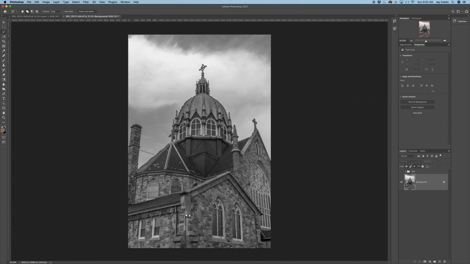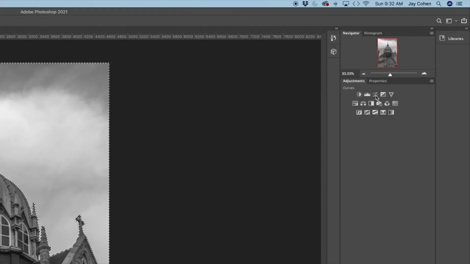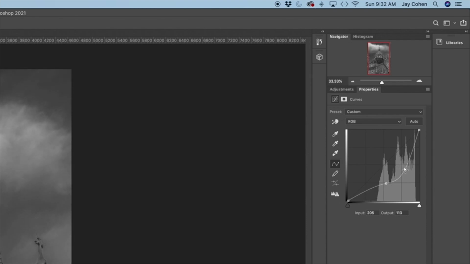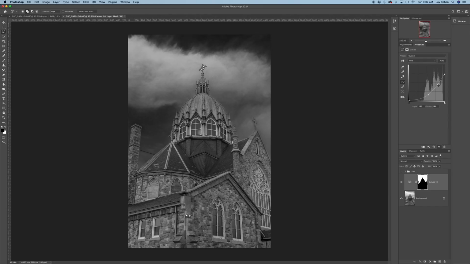So with the sky, I really wanted the sky to be much darker and more dramatic. And so to do that, I used, as I do with all the steps here, the curves adjustment layer. So what I wanted to do was darken it. And to do that, you basically want to pull down on the curve. In fact, what I did was I put a bunch of points in there and pulled down across most of the dynamic range. I even pulled down the highlights a little bit too. So I brought it down quite a bit, as you can see.